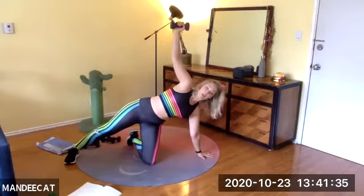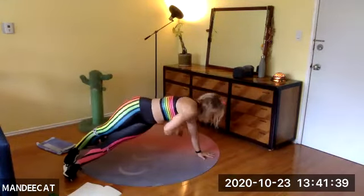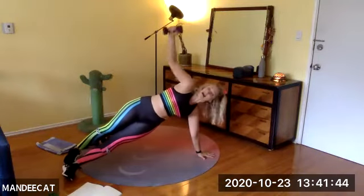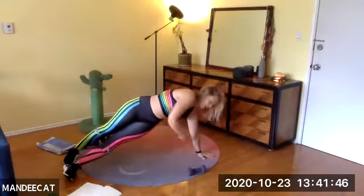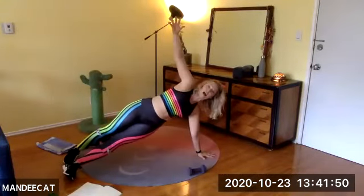Maybe I set that inner heel down and slide the opposite leg forward. I twist and lift from here. Mandy, if the weight's too heavy for you, as you finish, set it down and just do body weight. You've got 9 seconds left on side one.